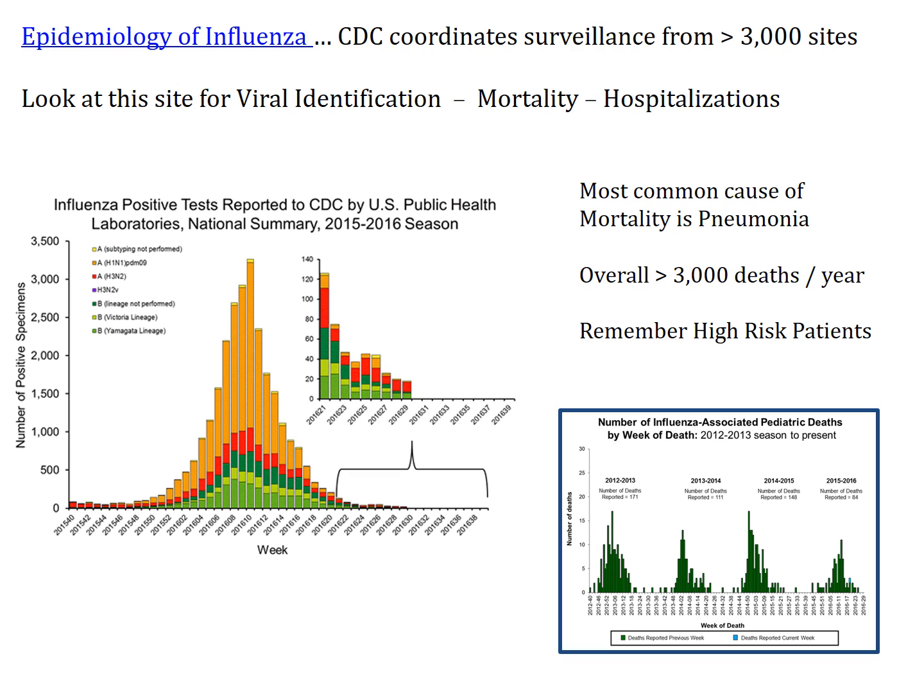There's at least 3,000 deaths per year, probably even more. But again, this is just reported, documented influenza. High-risk patients are the ones who are most likely to develop secondary bacterial infection and die. There's an older slide, but it shows you pediatric deaths due to influenza from 2012 to 2016, kind of showing you the number of cases and showing you when in the year it occurred. But again, winter season, highly problematic for influenza in the Western Hemisphere.